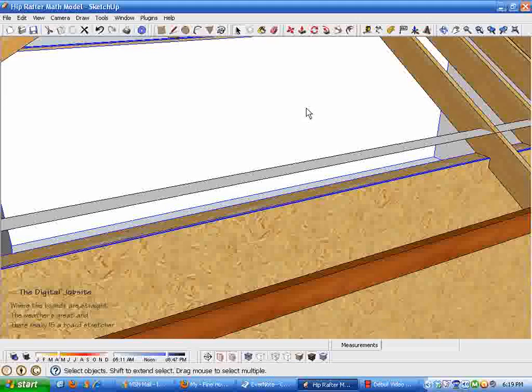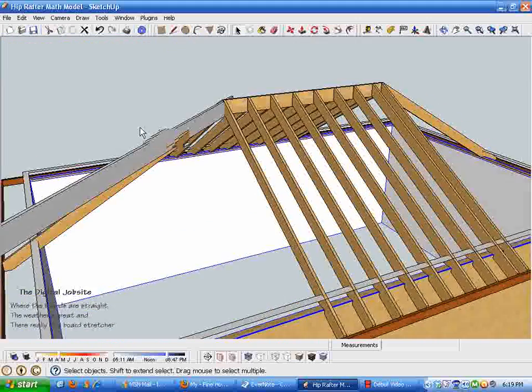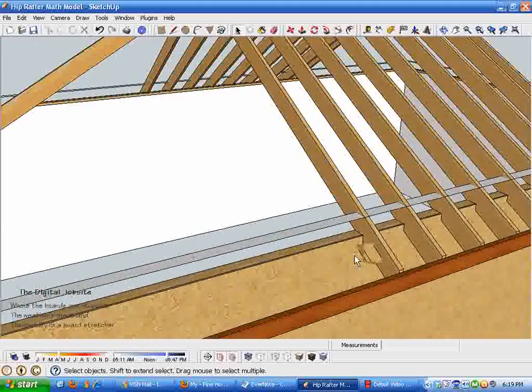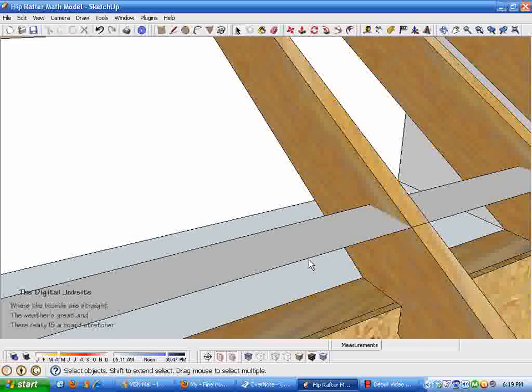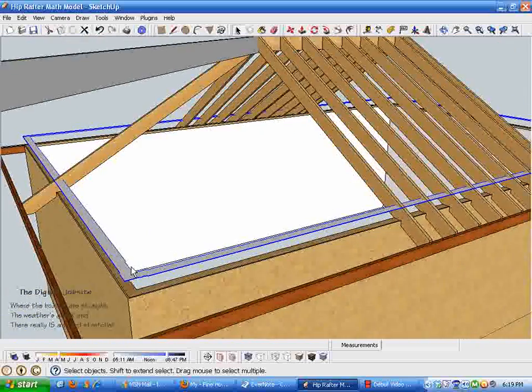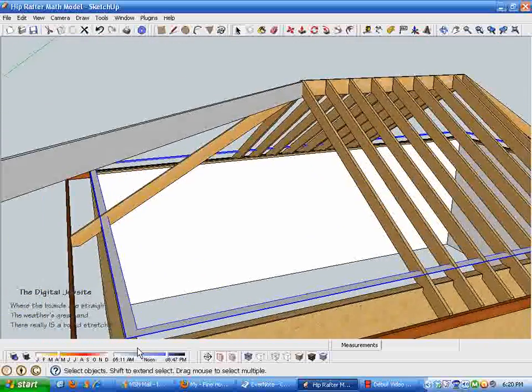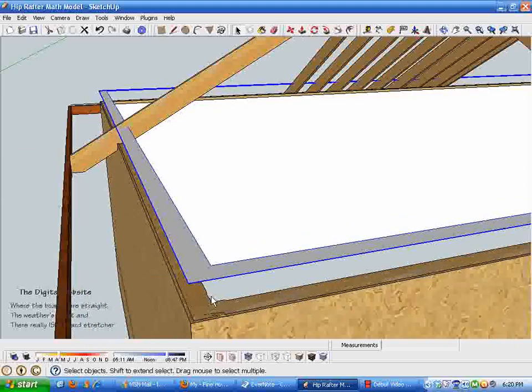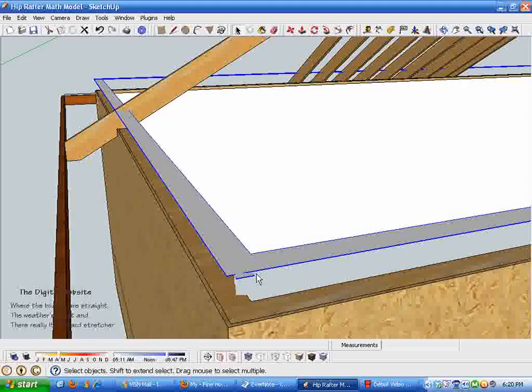So I deleted that example model. What you can see is that this outside line of this group represents the heel height of these particular rafters. The hip rafter needs to intersect that same line.